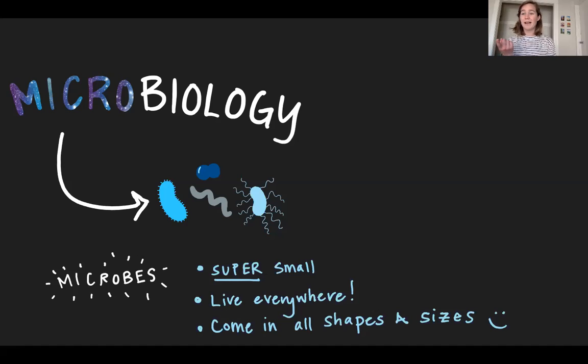One way I like to describe exactly how small they are is by using your fingerprint. If you look at your fingerprint, you can see all of these little ridges. And to us, that looks pretty small, because we're fairly large compared to our fingerprint. But for a microbe, the little ridges in our fingerprint are almost like mountains and valleys, just given the size of the microbes.